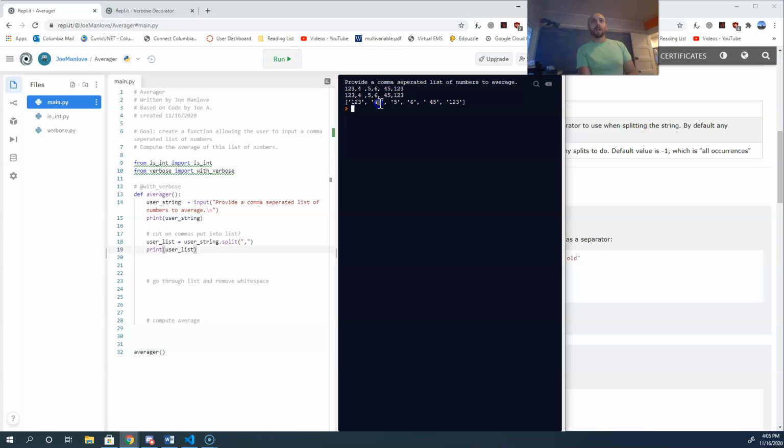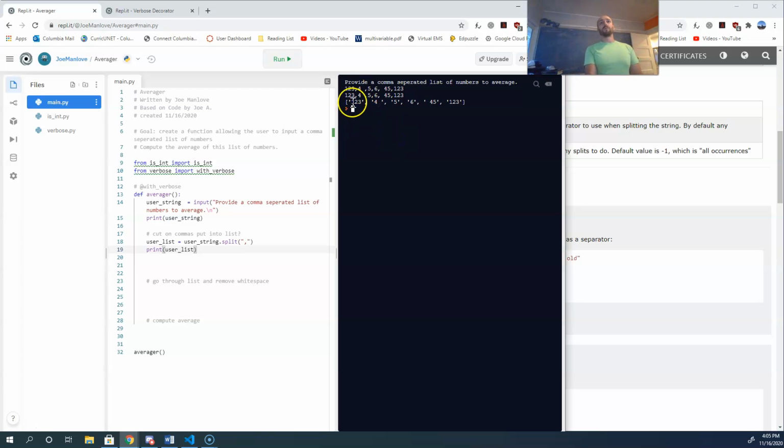Okay, cool. So I can see that I'm getting spaces. I got the one space that I had between what? Oh, between 4 and 5 I had a space. Oh, and there's another one right here at the front of 45. Okay. Actually, this is going pretty good. Okay, so there's my comma separated list.